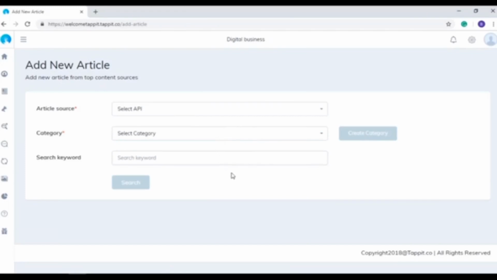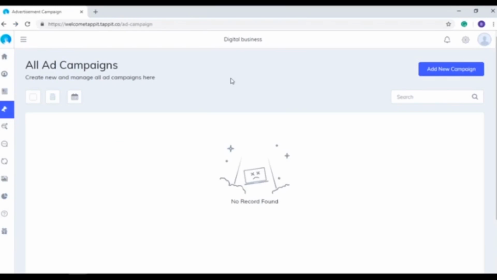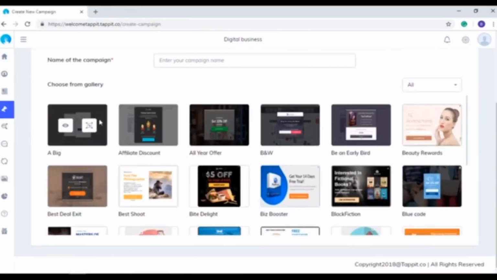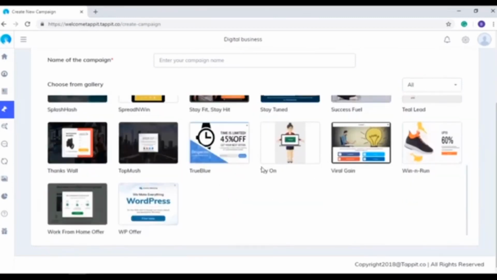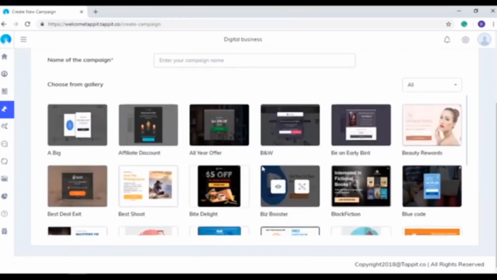Amazed with the efficacy this cloud-based software has for your business? Yes, Tappit is designed to meet the needs of every marketer, newbie or advanced, with its powerful and astonishing features. I could go on and on with the flexibility this unique and proven software offers. If you want to run notification ads on your site, you can set them here in Ad Campaign section. You can promote the products, you can drive traffic to any page or website, and grab unlimited leads with the help of astonishing and eye-catchy fully editable templates.